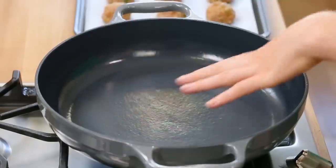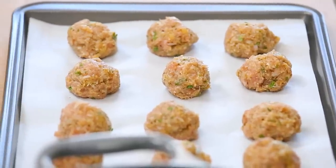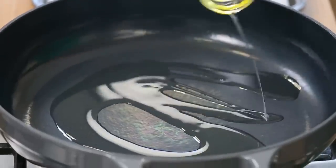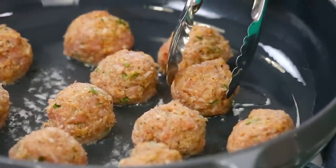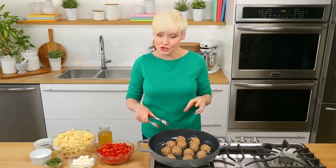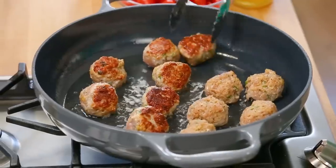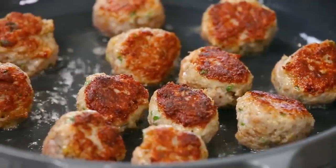Once your meatballs are prepared, it's time to get them to the stove. I'm using a large flat-bottom skillet because I'm going to be cooking a lot of meatballs at once and I don't want them to be overcrowded. I'll start by heating up a good amount of oil so they don't stick, then transfer the meatballs in. When it comes to cooking meat like this, you don't want to disturb it until it releases easily from the pan — that's how you know it's ready to flip. Otherwise your meatballs will start to fall apart. That's the kind of color we are going for — it's looking great.